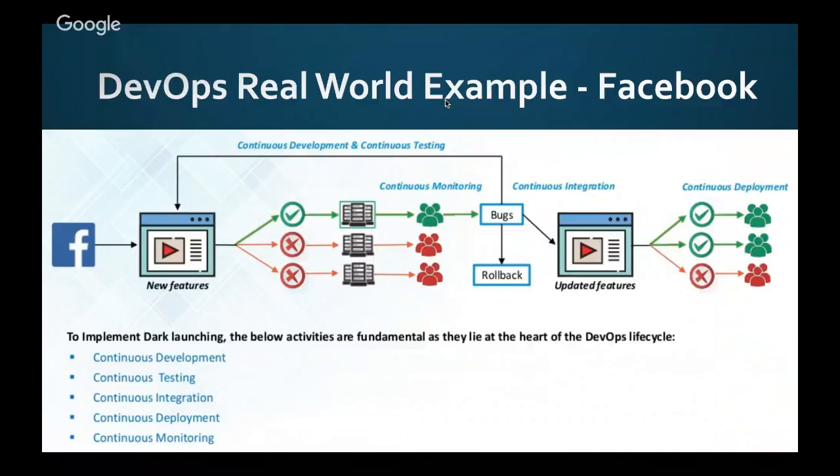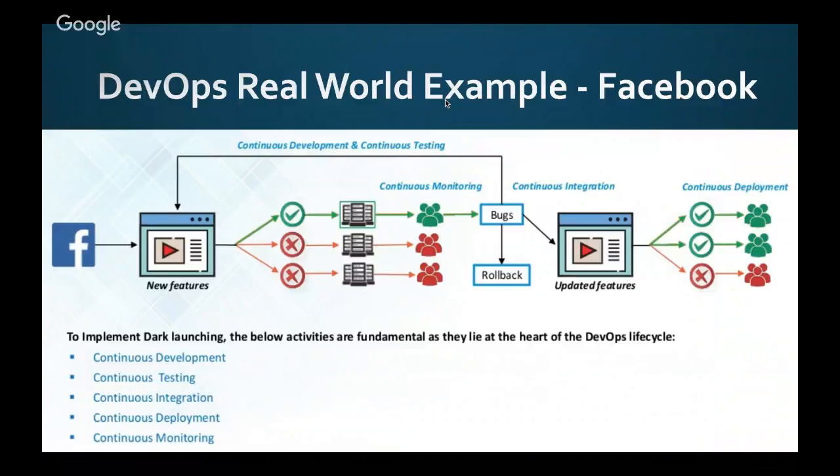Depending upon the bugs, either they roll it back or they fix it again, and keep on integrating it on a continuous basis on existing features. They keep on updating existing features, and once updated, they keep on deploying it for their users. If anybody is having any problem, they go ahead and fix it again.